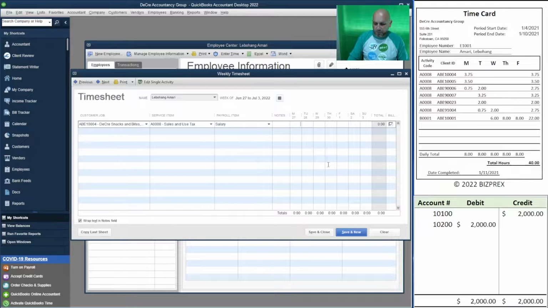It shows up right here. And the other cool feature about QuickBooks is that you can have your time cards, typically for accountants, in fractions of the hour, and it will transfer it into minutes right here. Let's keep going.